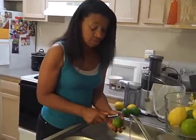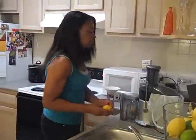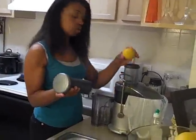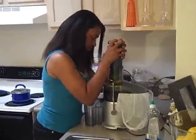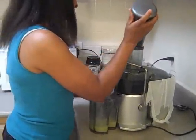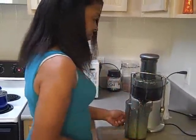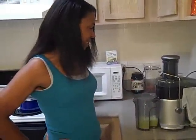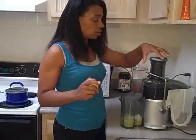Never want you to forget that. All clean. We're going to do 2 lemons and 3 limes and throw them in. If you notice, I dropped the whole fruit into the chute of the juicer. So if you're shopping for a juicer, always get one with a larger mouth so that you can just drop the whole fruit in.